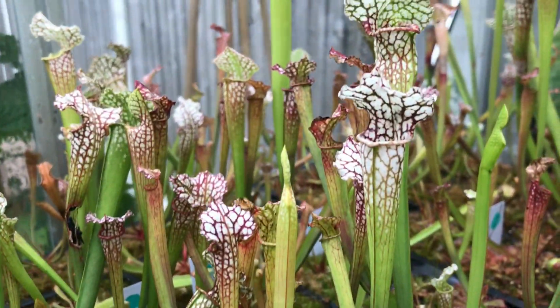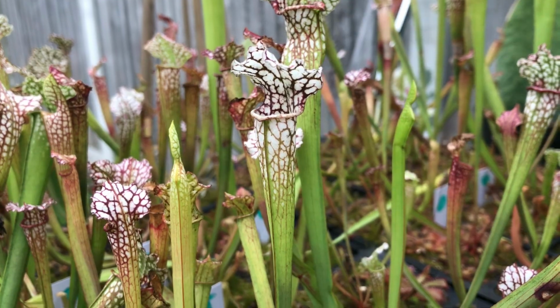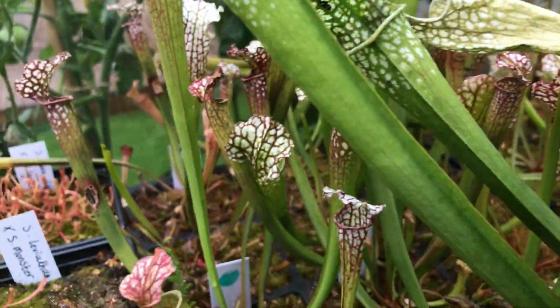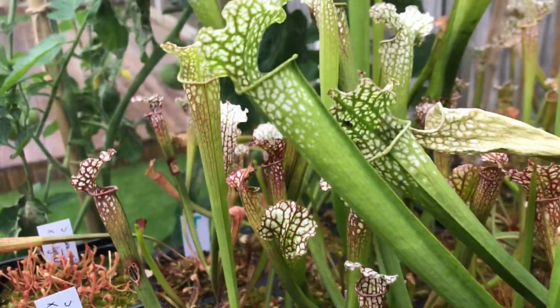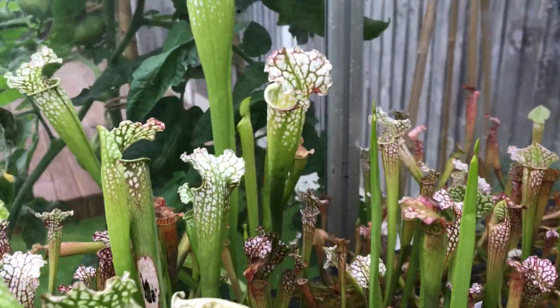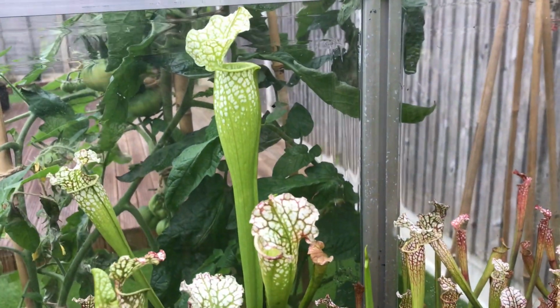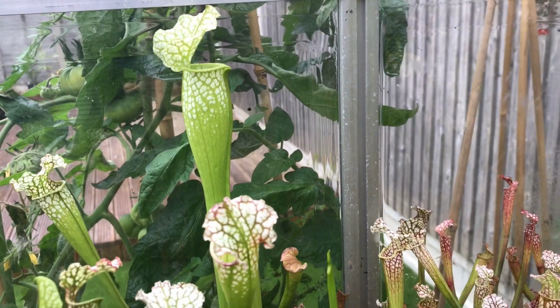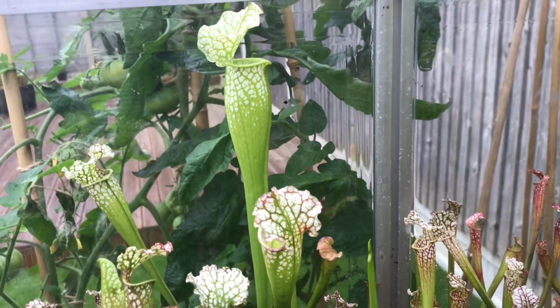Obviously some nice light vibrant ones with darker veins, and I've gone through and started marking out a few odd ones here and there which have got some really nice traits that I would like to potentially keep. Similar to the normal Leucophilas, they're also getting their autumn pitchers, which I'm hopefully going to use to help determine which ones I want to keep.